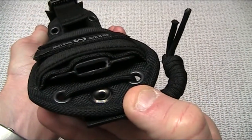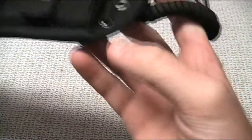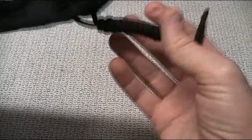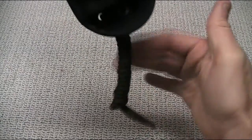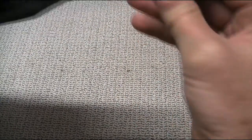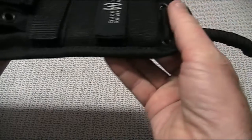Large drain hole down the bottom there. You can see down the bottom we've got some paracord here, just for a lanyard. I'm probably going to take that off. I don't like how it dangles around like that, and I don't tend to use leg straps, so I'll probably take that off and maybe use it for something else.